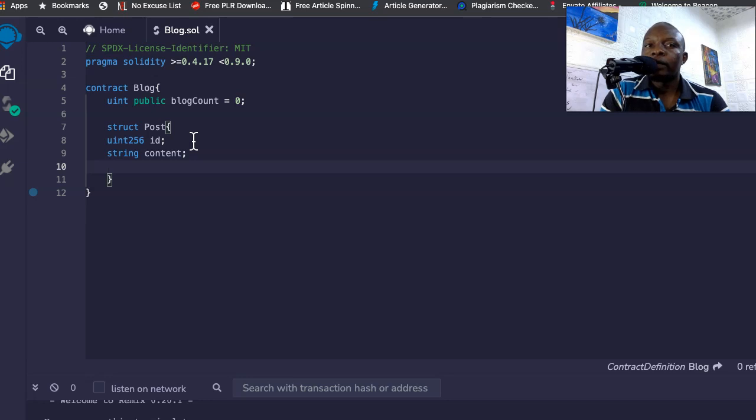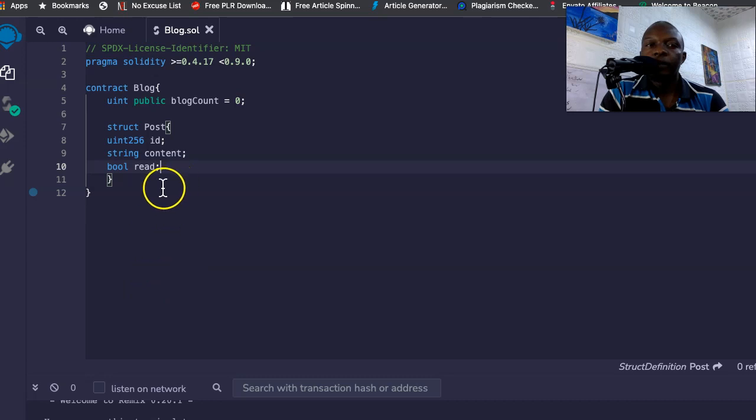And one thing you have to know is that every data you add to the blockchain costs money. Alright, during processing, it's going to cost money. So you have to be very careful of what data you're adding, and your entire code should be small so that it will cost less gas fee to process. Okay, but this is just for demonstration, this whole tutorial. So a blog post is going to have ID, content, and probably a value that says whether the blog content has been read or not. Okay, so we can say that's a boolean that says whether it's read or not. So I can just call it read.